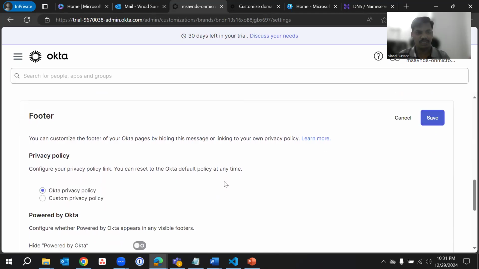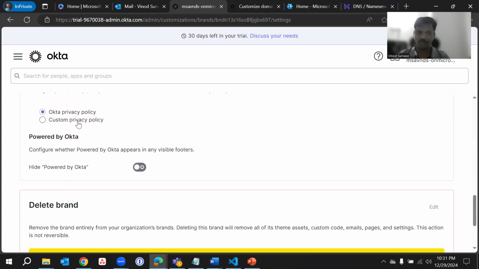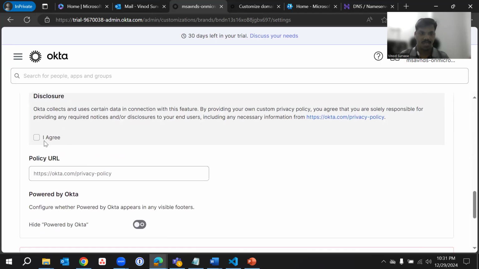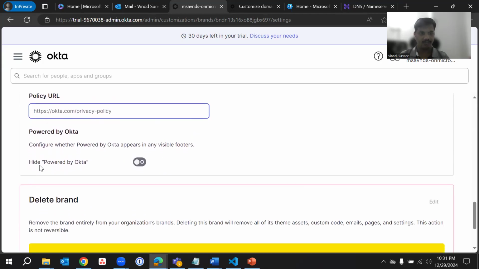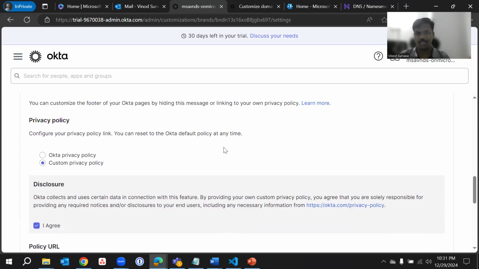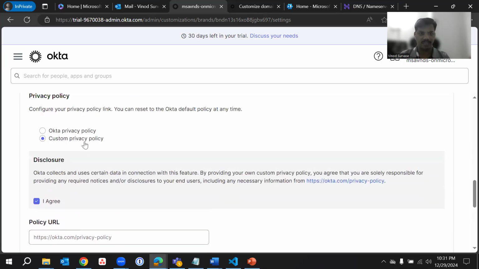Then there is a footer, right? So Okta privacy policy or custom, I would like to add the privacy URL, and then powered by Okta, enable or disable. So if we wanted to hide powered by Okta, then we can simply enable this one. So this way we can change those settings as well, right?